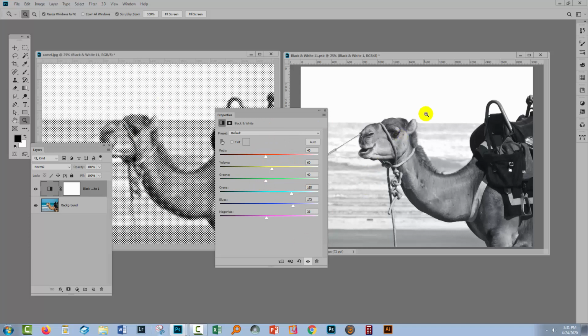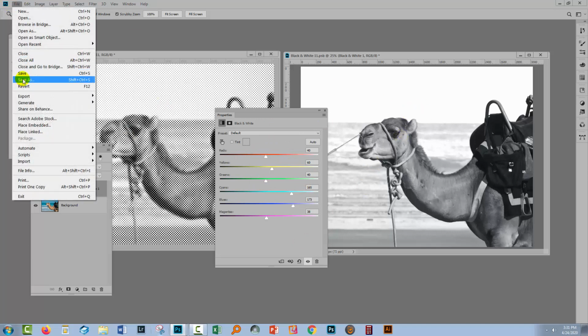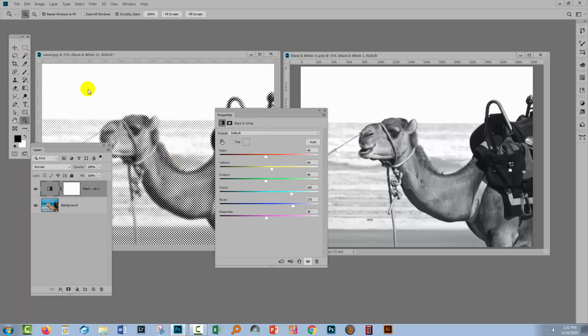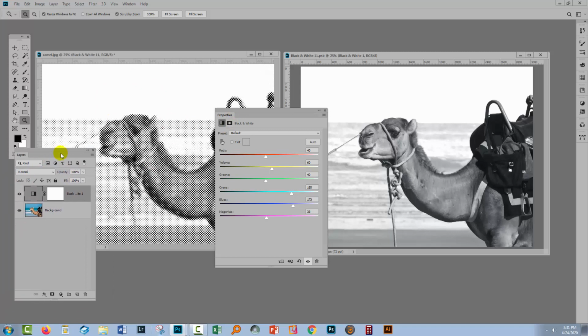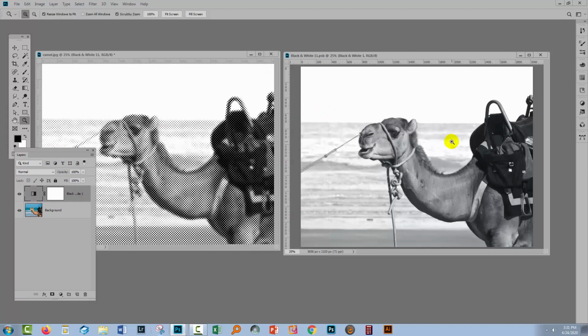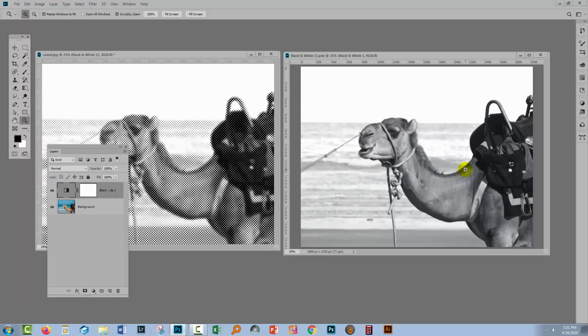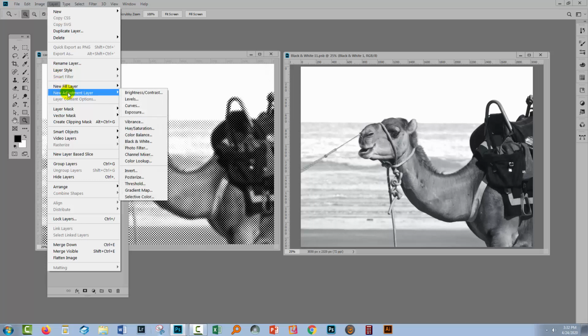When you finish up with this image, you'll just go to File and Save. You're saving the embedded smart object. You can have a look at the result in the final image, the one that has the halftone filter applied to it. But as I said, the solution that we've got is not solving the problem over here with the saddle. The problem with the saddle is we have to make it grey. So here is a solution, an unusual use of a tool. I'm going to choose Layer and New Adjustment Layer. Again, I'm doing it as an adjustment layer so that we can edit it.